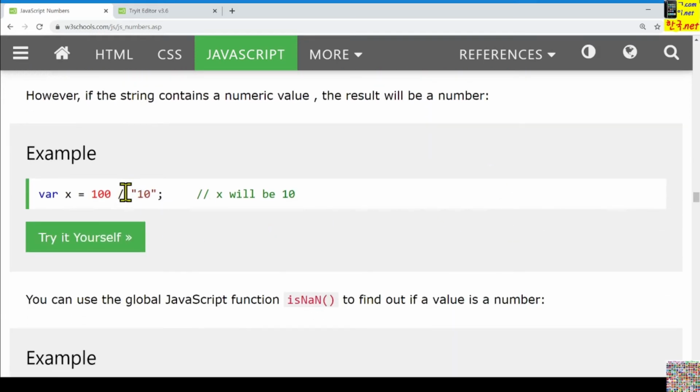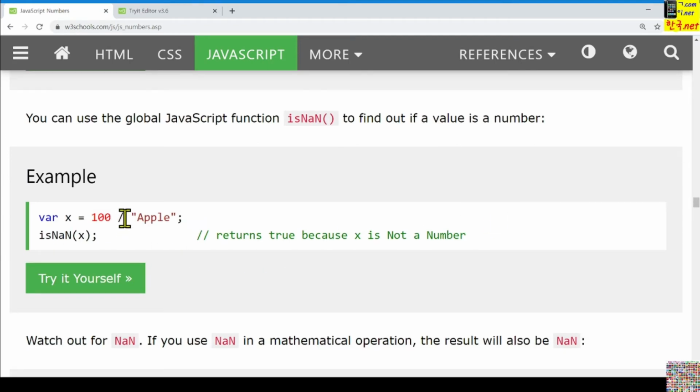But if we try to divide a pure numeric number by a character string number, then it is automatically changed to a pure numeric number, and it is intelligently calculated. Thus we can get the proper result 10. But this one, no way, we cannot divide.